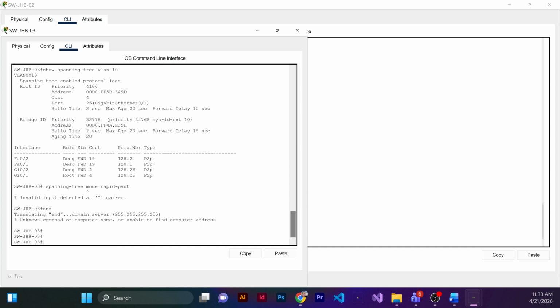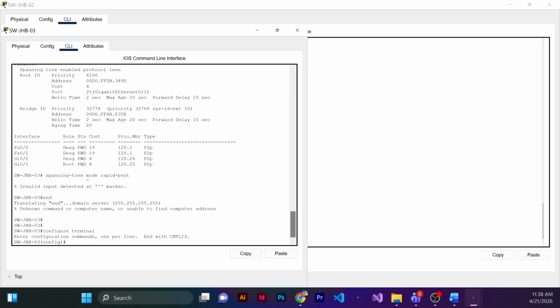So here is configure terminal and then spanning-tree mode rapid-pvst.